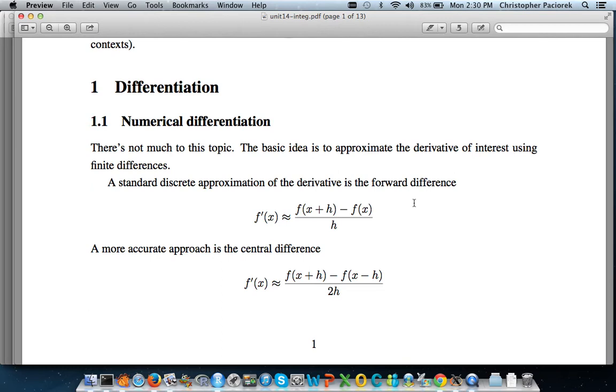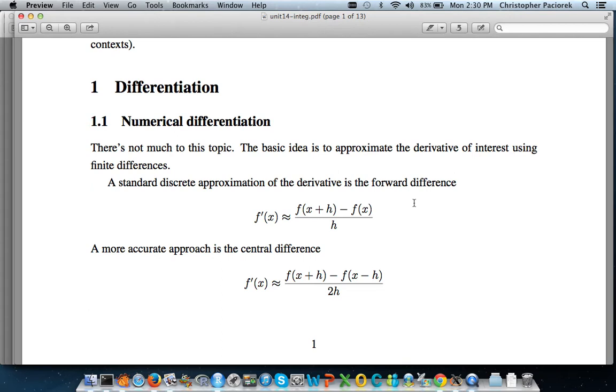The other thing I want to talk about, and we'll see this as an example in a second, is that if we look at this and think back to Unit 7, when we were thinking about computer arithmetic, we can think about the drawback of this calculation from the perspective of what if we let h get smaller and smaller? Of course, as h gets smaller and smaller, in the limit, this is the actual derivative, right? That's the mathematical definition of the derivative.